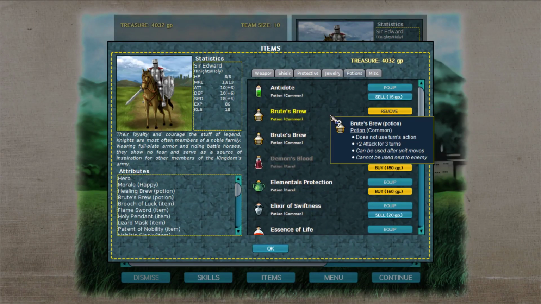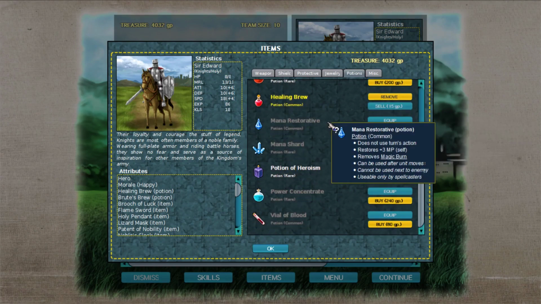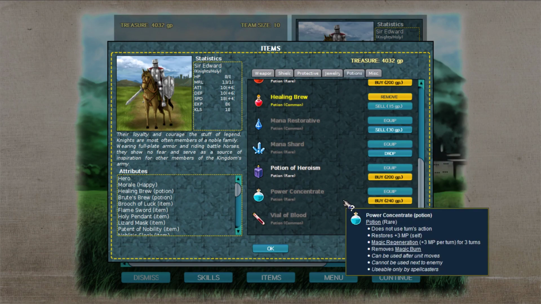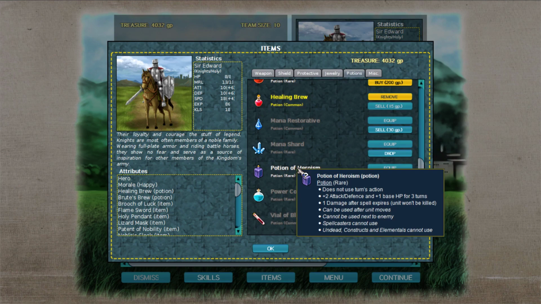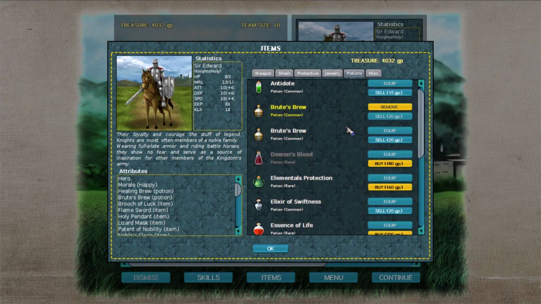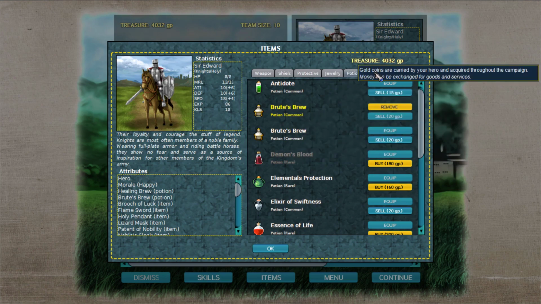I do like the new artwork for the potions. It's very pretty. We'll give them the Brute's Brew because it's useful. I've got a mana shard that I should really give to the cleric, because it allows him to replenish some of his mana, which is nice. Potion of Heroism isn't too bad. It's useful on certain characters, especially characters that have multi-attacks.